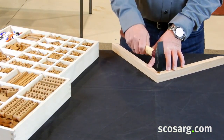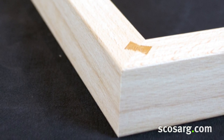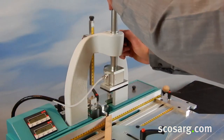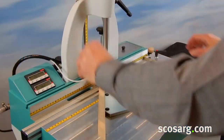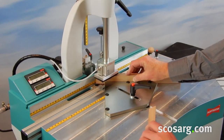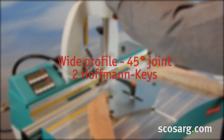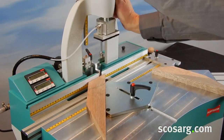We always recommend good quality wood glue. For time-saving purposes, in this video, we do it without glue. The angle fence is adjusted for the keyway position. The routing height adjustment is determined by the thickness of the profile and the length of the Hoffmann key. Both keyway positions are set by moving the 45 standard angle fence.